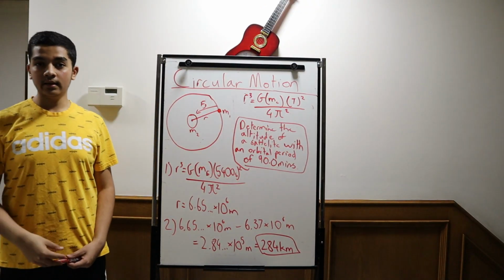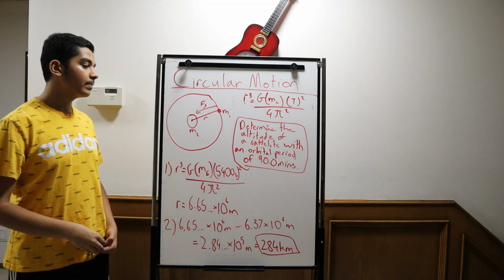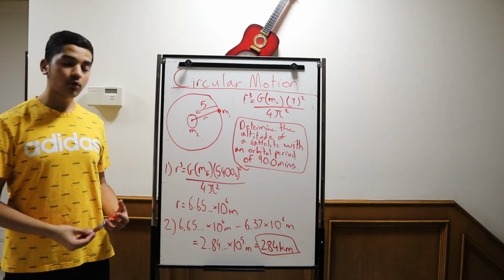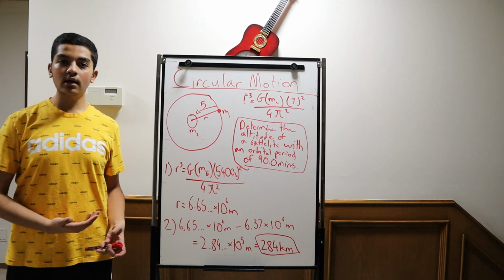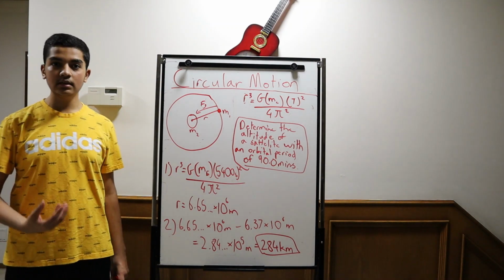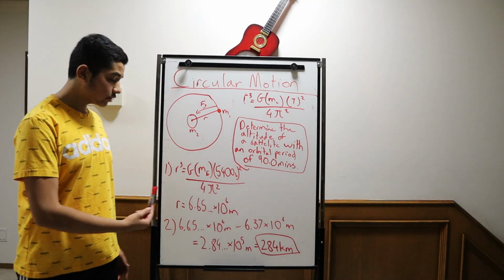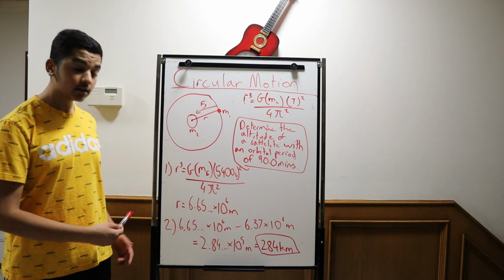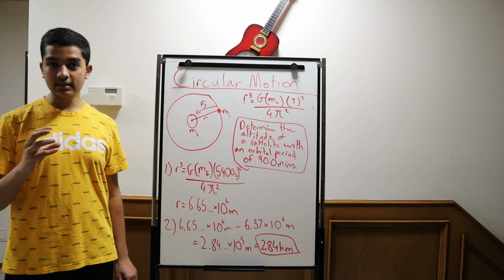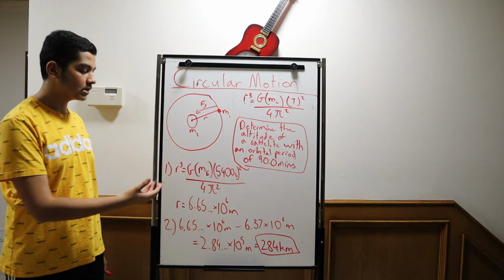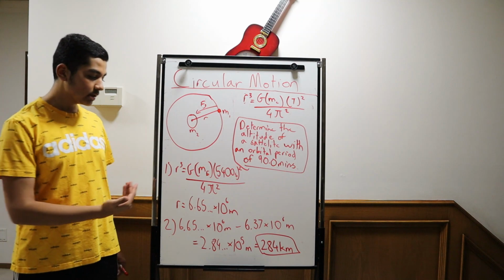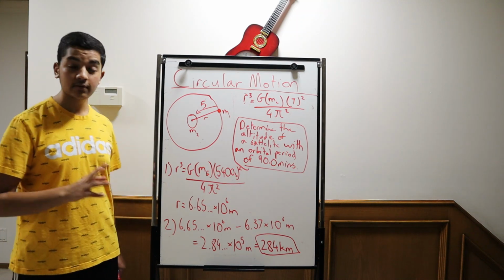So now we're going to look at a problem that uses this formula in its example. The problem is asking us to determine the altitude of a satellite with an orbital period of 90 minutes. Everything else we have here, all we need to do is plug the 90 minutes into the formula, so it's a pretty easy thing to do. So here we know r cubed is equal to G times the mass of the Earth times 5400 seconds squared. Remember to convert the value into seconds because that's the unit this formula uses, over 4 pi squared. And if we cube root this answer, then we get that the radius is 6.65 times 10 to the power of 6 meters.